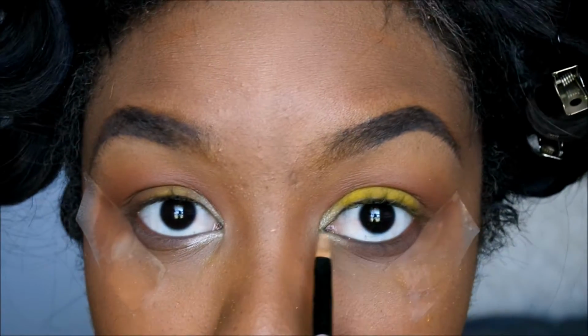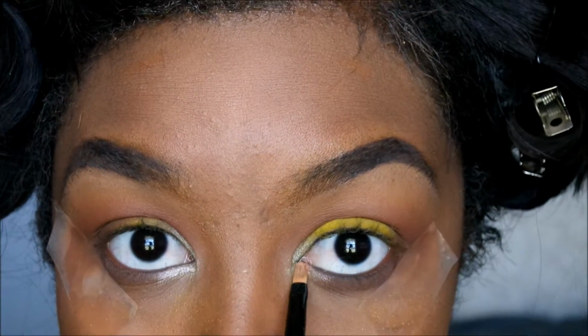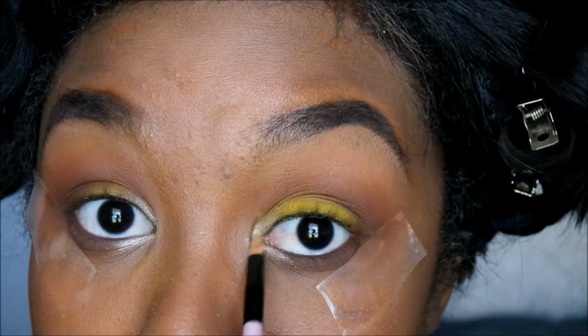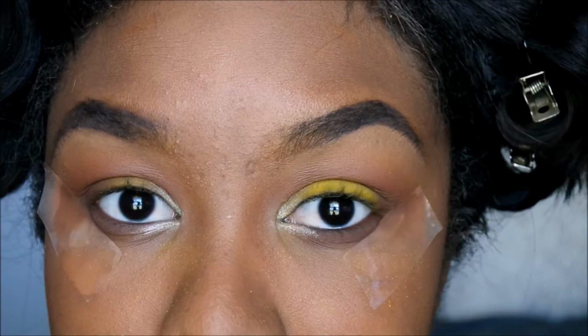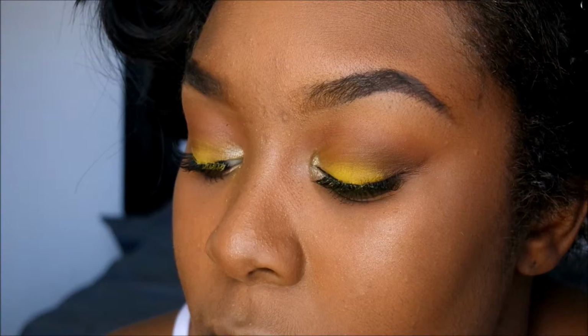And next I'm going back in and retouching anything that may have got blended out in the process of me applying my other shadows. So I'm just applying some more highlight. Maybe I need to retouch my yellow eyeshadow. And then off camera I apply my lashes. Favorite lashes by far are the Ardell Demi Wispies.